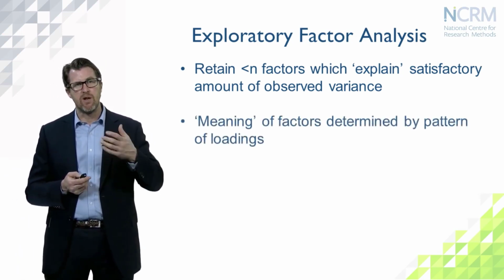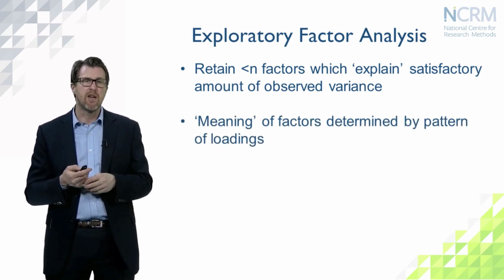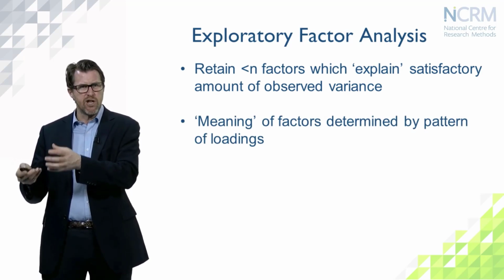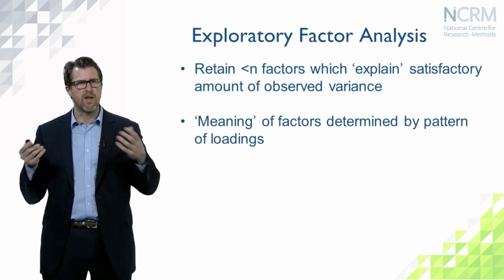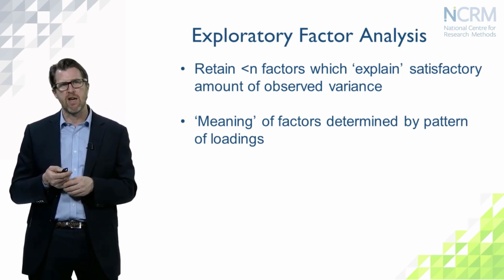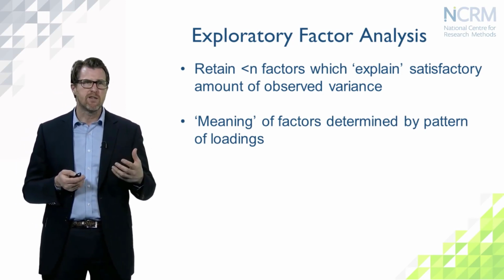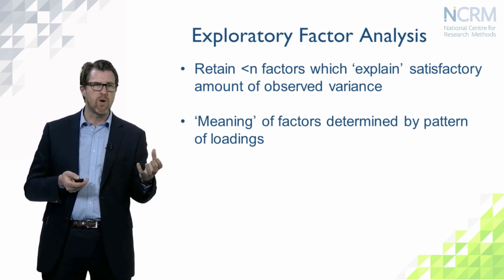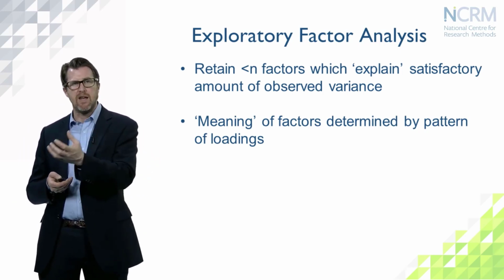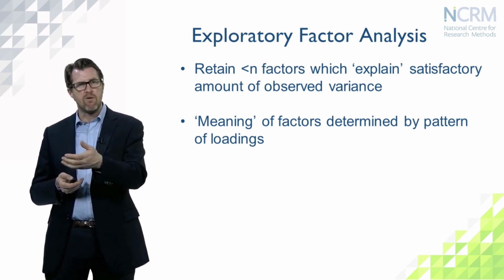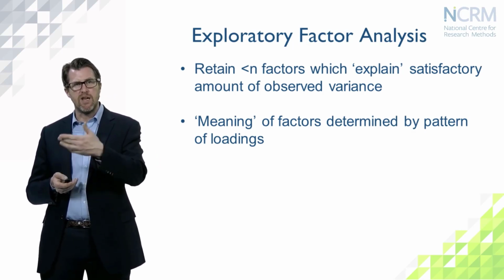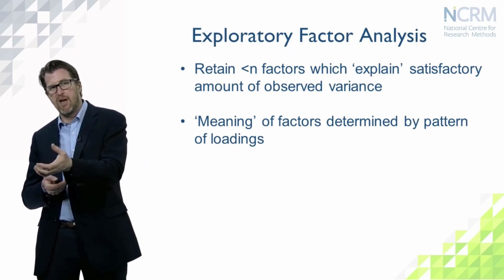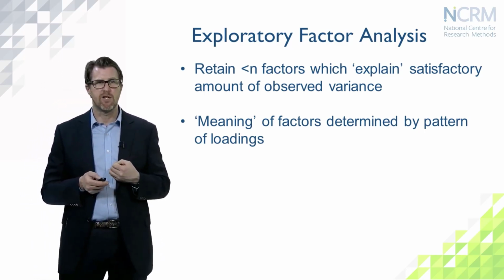Something else that we have to do in addition to summarising is to understand what the factors that are produced by the factor analysis mean, what they are measuring. Now we do this by looking at the pattern of factor loadings between the factors and the observed variables. So we do this in a sort of inductive way. We work out what the factors are by looking at how they are related to the observed variables.